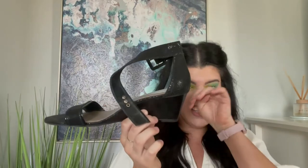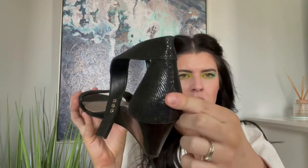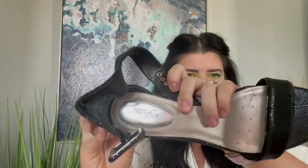We have yet another wedge — a stacked wedge in a faux snakeskin print with an ankle strap. These are Alfani Step 'N Flex, which are more of a comfort wear shoe, not necessarily my aesthetic. They are very cute, but not a brand I would sell myself, so they'll just go off to another store.